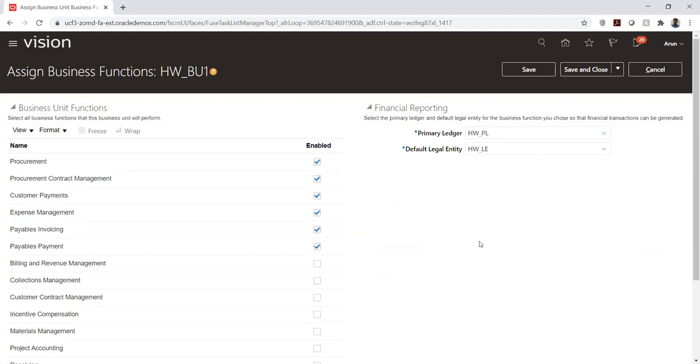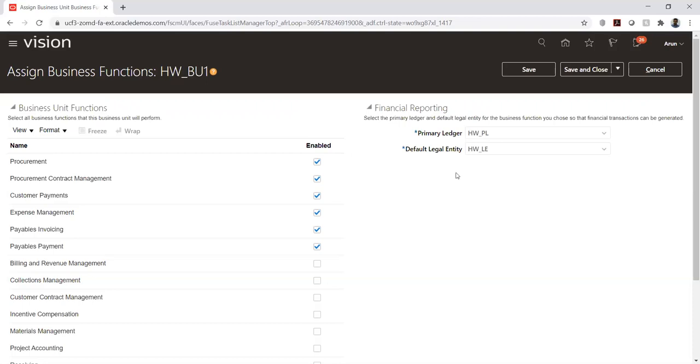So what is a business function here? Why do we need to assign this business function? Basically, this is the setup that makes the system understand that against this ledger, whatever transaction is created in a particular subledger, it will be posted to the given ledger, I mean the attached ledger. So that is the understanding. We have this in R12 in the form of a profile option, where we attach the profile option and inform the system that whatever transaction we are making is against this particular ledger.